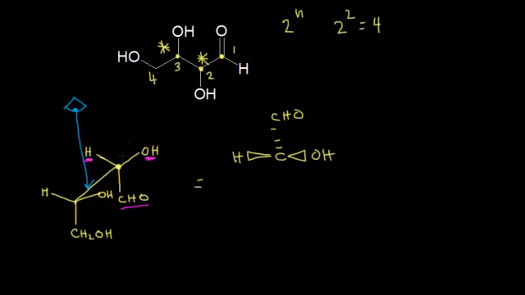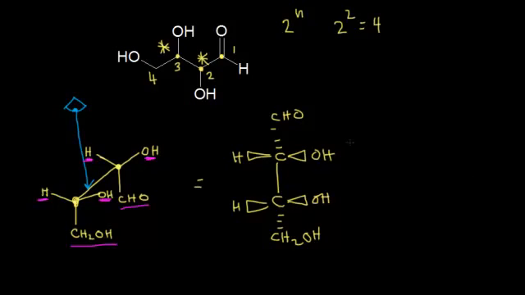Well, this chirality center carbon is connected to this chirality center carbon, so we'll go ahead and draw straight lines as we're looking straight down at it. And once again, we will find that our OH group is on the right coming out at us, our hydrogen is on the left coming out at us. So let's go ahead and put those in. And then of course we have this CH2OH down here going away from us in space. So we'll draw that CH2OH going away from us in space like that.